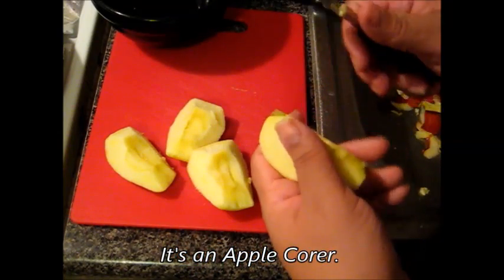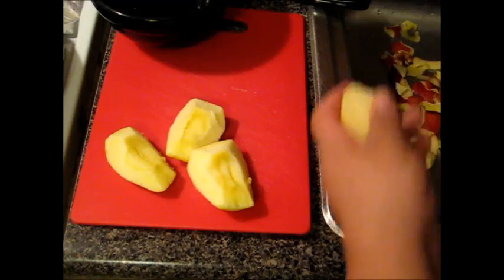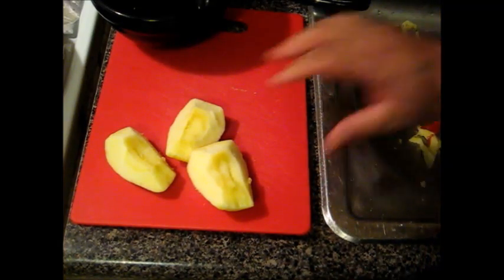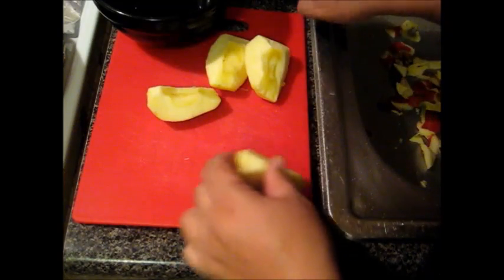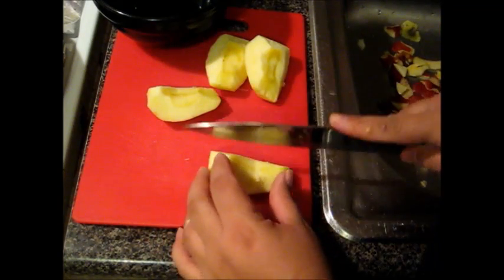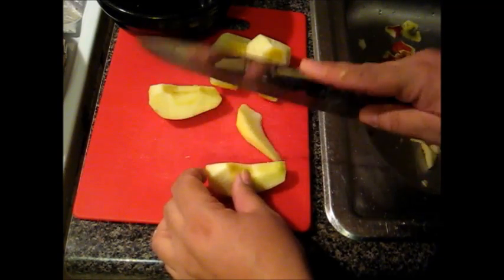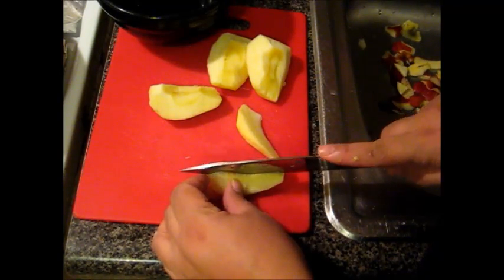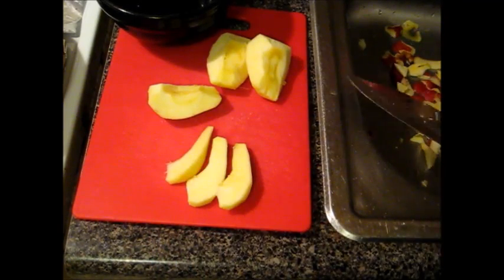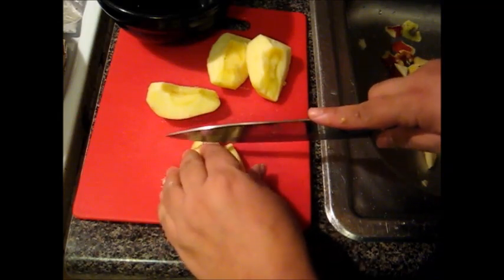Damn, it finished for real? Alright. I don't think I'm gonna add the lemon to it because this recipe is done quick. So it should be done soon though, you heard? Okay, so you can make this into chunks, but I'm not gonna do that. I'm gonna cut it really, really small.